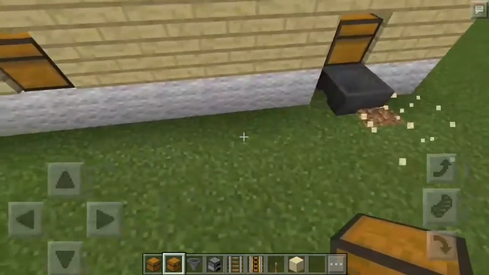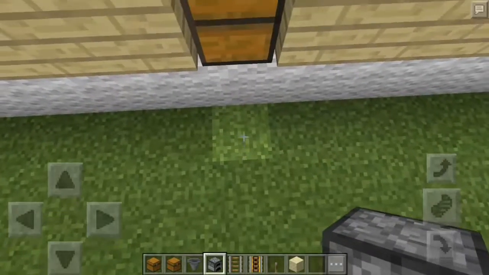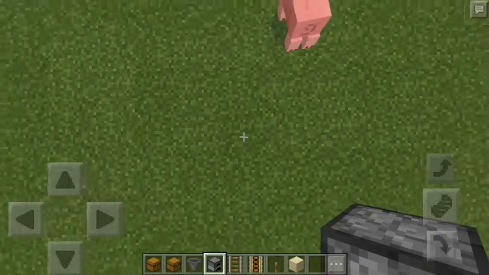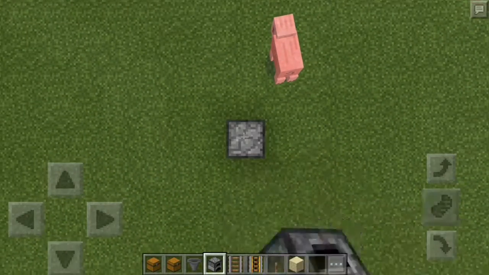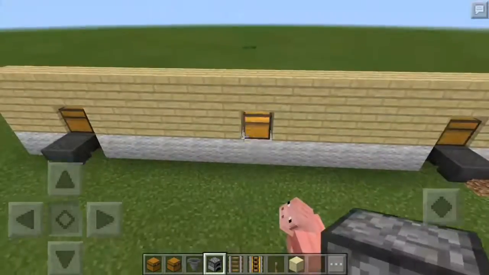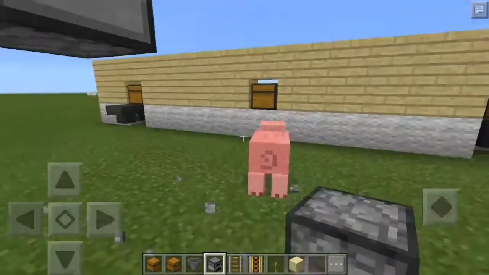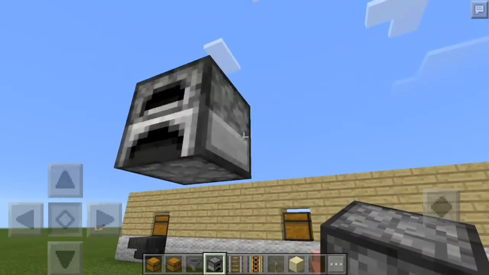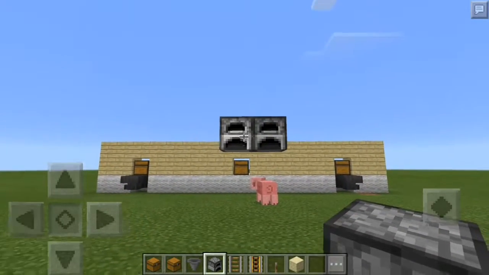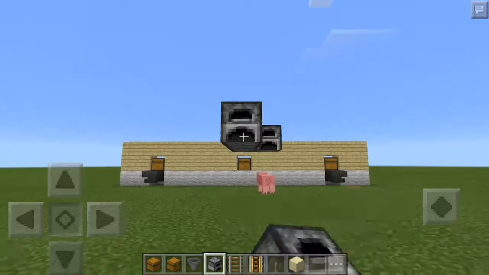Okay, first let's place the furnace from this block. Skip the fifth block, 1, 2, 3, 4, 5, and on this block build up 3, so 1, 2, 3. Then break both of these and place them like this. Just both right there, then count until 15, 1, 2, 3, 4.